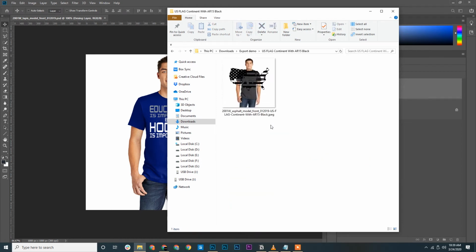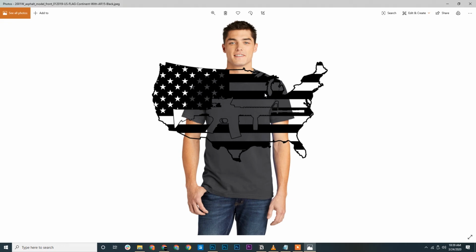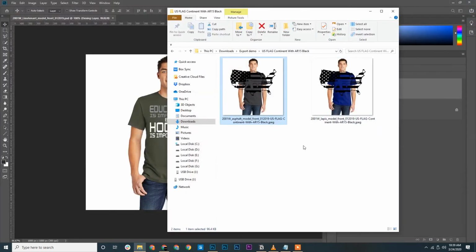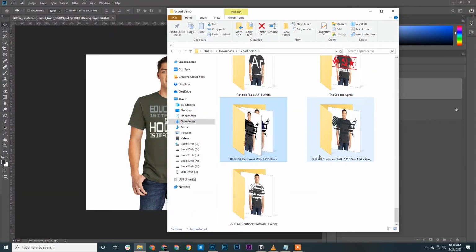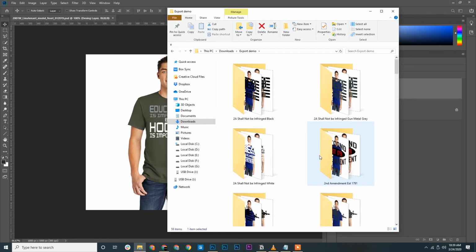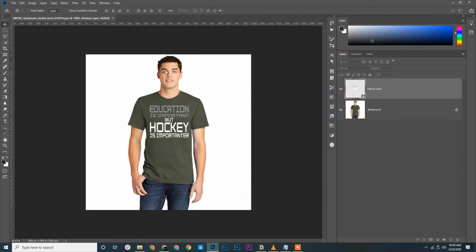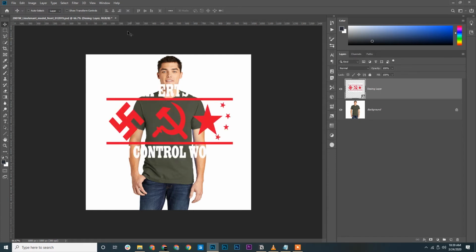This is happening not because of the DPI issue, but because of the difference between the size of the mockup smart object and the size of the original design files we are using. To stop the bulk mockup process, we'll head back to Photoshop and press the escape button. We'll close this one.